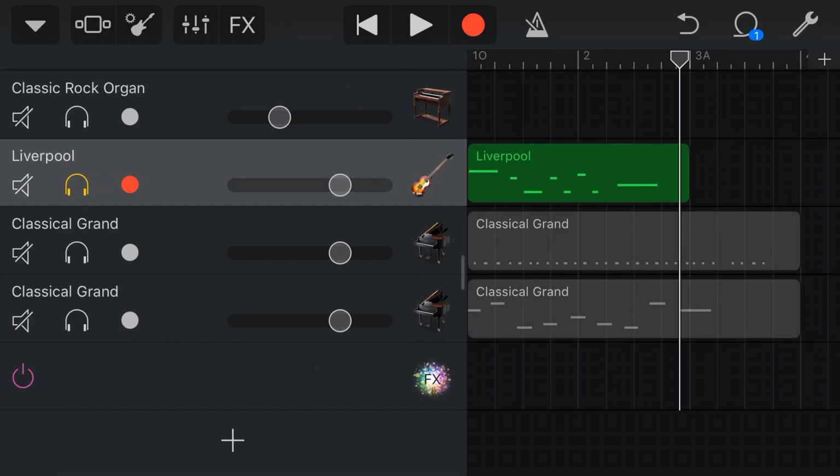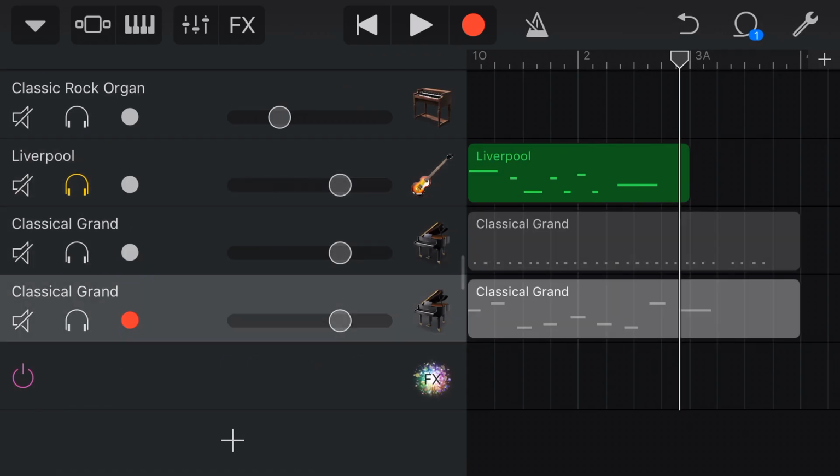And one final thing about velocity is that for some instruments, velocity will actually change the sound of the instrument. So if you have velocity set low, you'll get a very subtle sound. And then if you have it set high, especially in things like string instruments, you'll get a more harsh plucking sound with that velocity set high. So if you've got a sound that's not sounding quite right, check your velocity settings and maybe you'll need to dial them down or up depending on the sound that you're looking for.